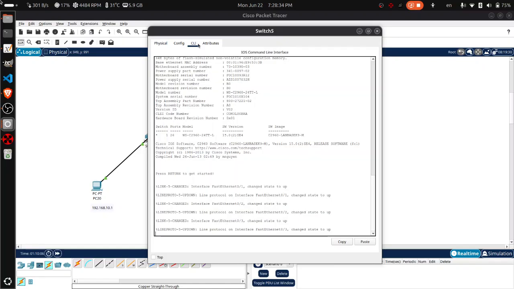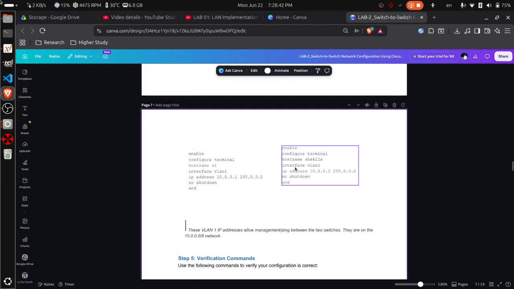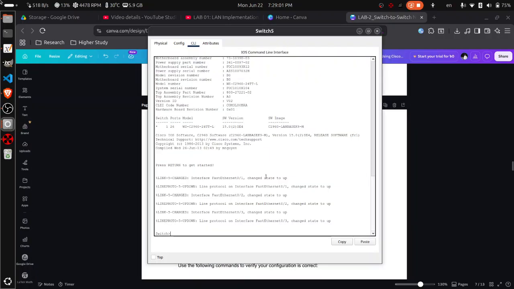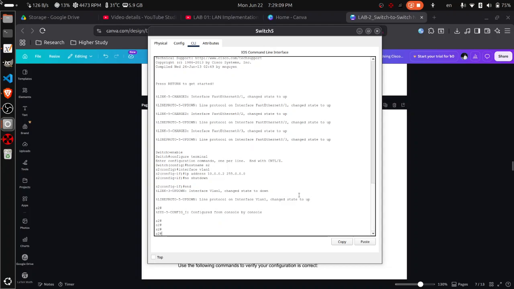We have to choose the command line interface, then go to the command line prompt and enter the following commands for switch 2. We have to enable, configure terminal, and the host name would be whatever we set. This was one of my students' names; I'm going to show her the way it is done. So I renamed that switch into this. Now we simply copy it and paste it over there. The switch is being reconfigured with the following name.